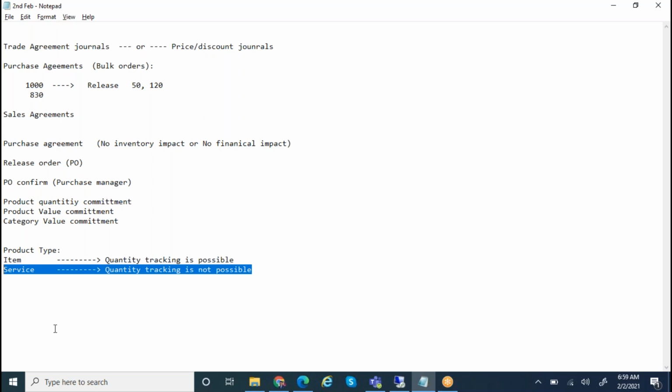So while doing a transaction, we can do invoicing, a sales order invoice or purchase order invoice, using item or service, or category also. Category also we can invoice, but quantity tracking is not possible.